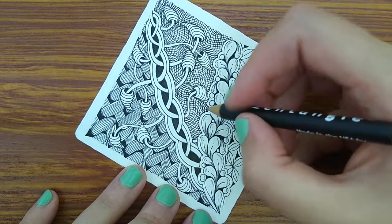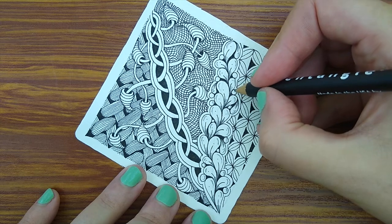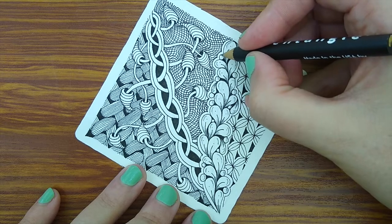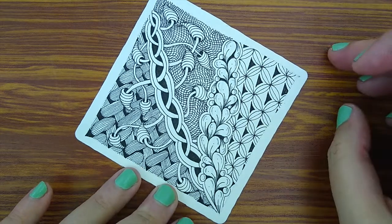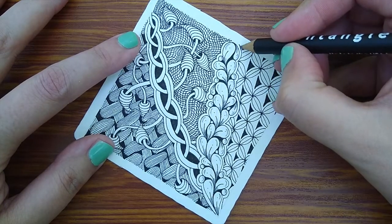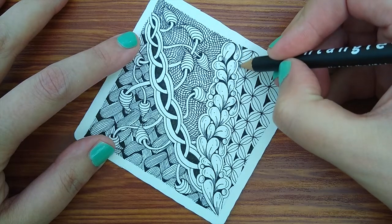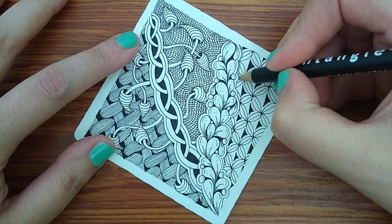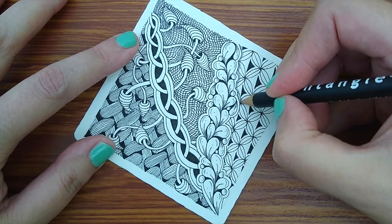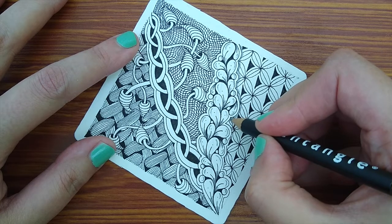And you always begin with your pencil, drawing 4 dots, one in each corner of the tile. And then connecting those dots to create a bit of a frame for your drawing. It's sometimes nice to have some borders, some boundary within which to be creative. That boundary sometimes helps us to be a bit more creative because we're narrowing down that space. We don't have to feel so overwhelmed. That idea of writer's block is sometimes just as intimidating when you're an artist and you're looking at a blank canvas.